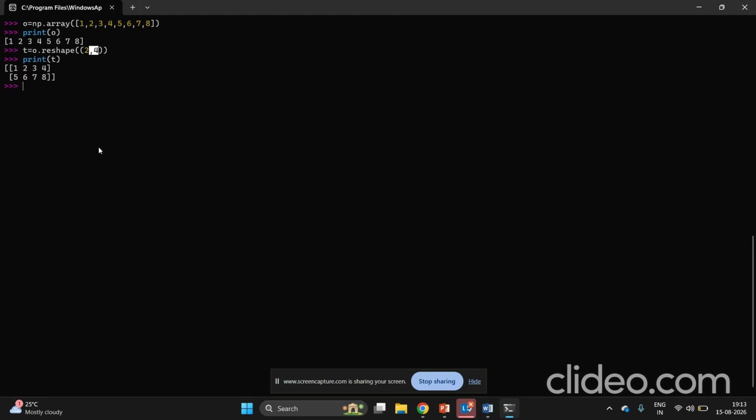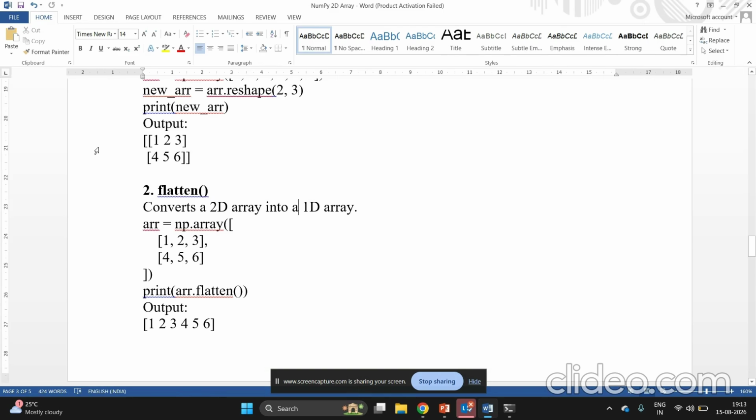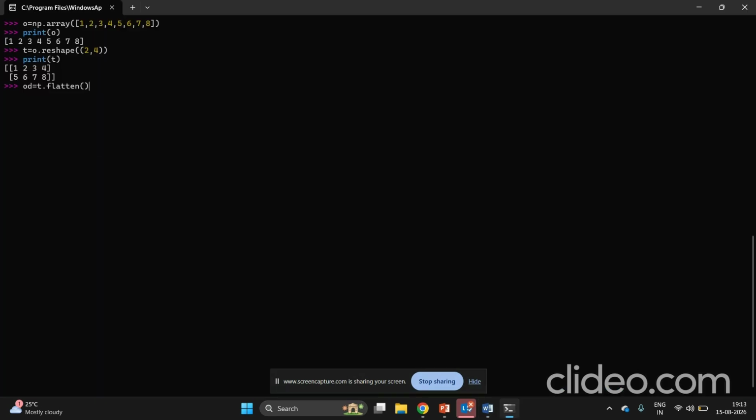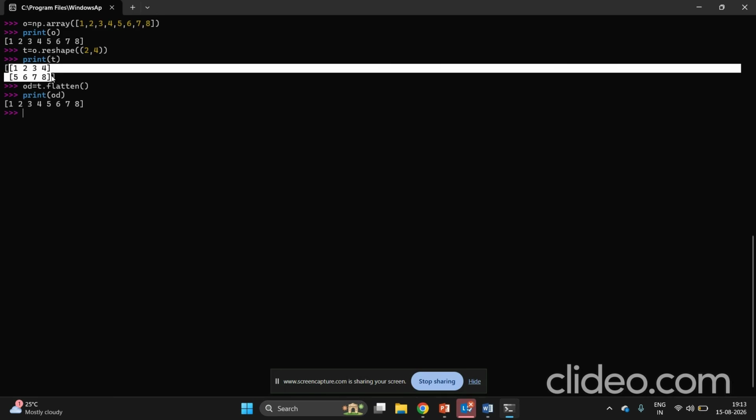Suppose 1D is equal to t dot flatten method. As it is a method, we will print this one dimensional array. So it is again converted, this two dimensional matrix is converted into a one dimensional array.